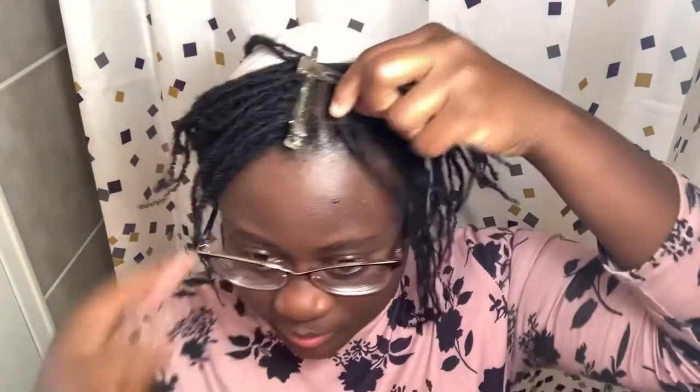And now I am getting my nappy lock tool. This is the smallest size. So I would have done this one. The moment it's retied, I don't have to put a clip in it anymore because the fact that it's retied will keep all of his hair in place. However, you're gonna see how I hold this to make sure I don't join it with anyone else.